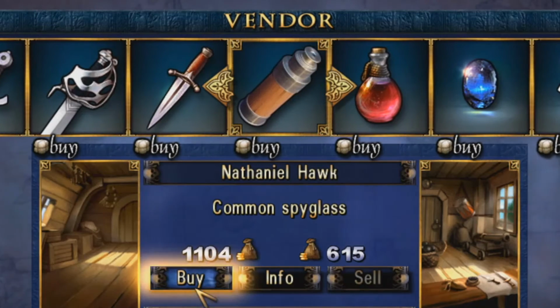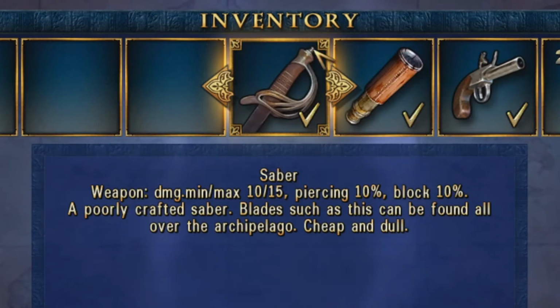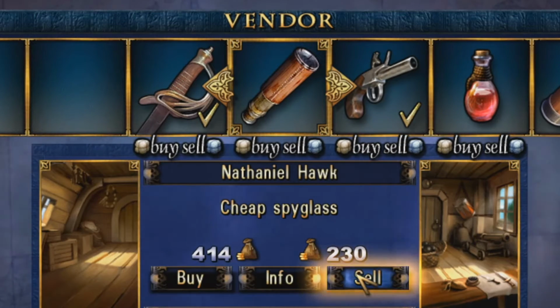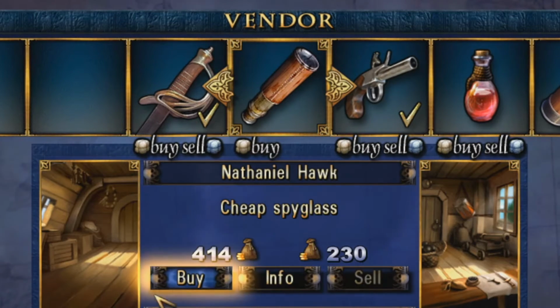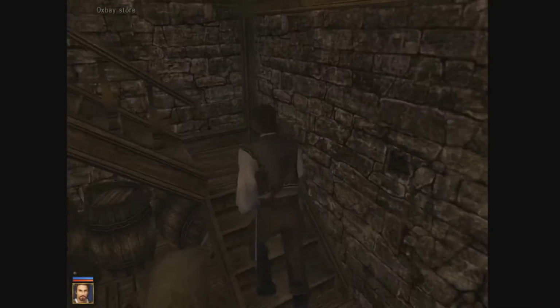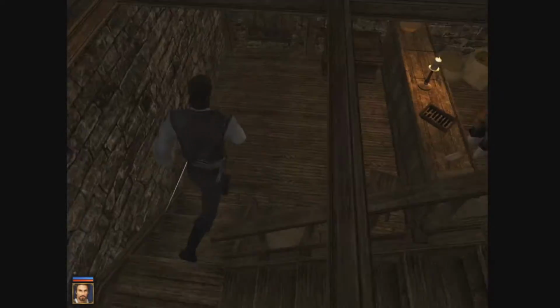Alright. Step 1. Buy superior spyglass. Step 2. Equip superior spyglass. Step 3. Sell inferior spyglass finally. There we go. I'm so smart. I'll talk to you in a second, Benjamin Franklin. Shit. Okay, well, I'll talk to you now, Benjamin Franklin.